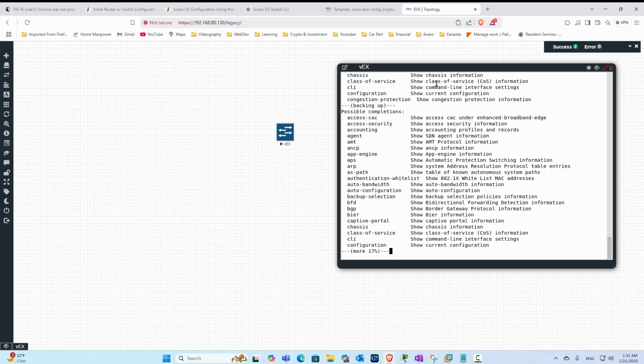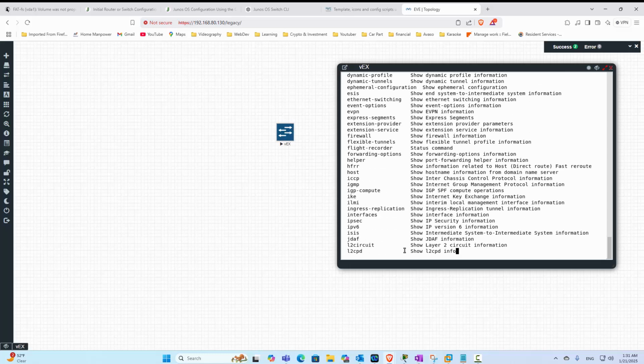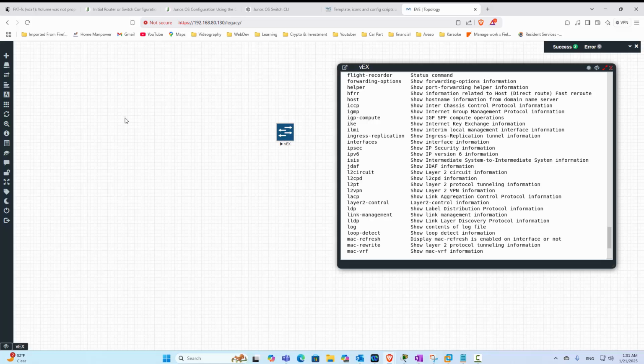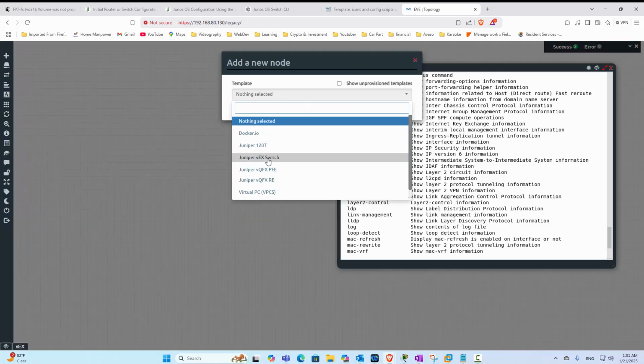Right here I have a vEX running and working totally fine, as you can see. All I did was change things while adding the object, when you add the vEX switch.